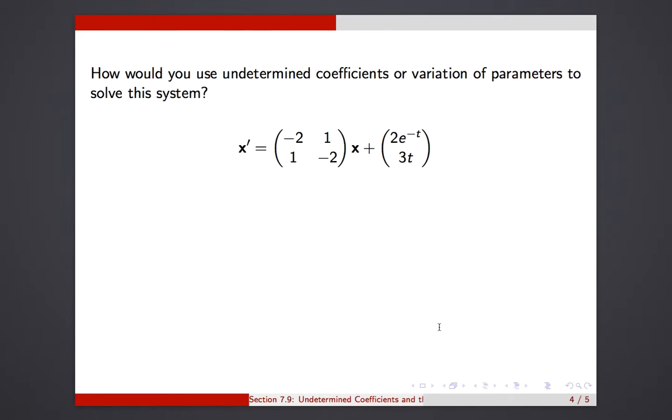Again, if we were in class, I would have this on the board and ask you, how do you think undetermined coefficients or variation of parameters works to solve something like this? And I'm hoping that you would, after a bit of thought, come up with the following strategy. You would say, well, it probably works just like it did in chapter 3, and you would be right.